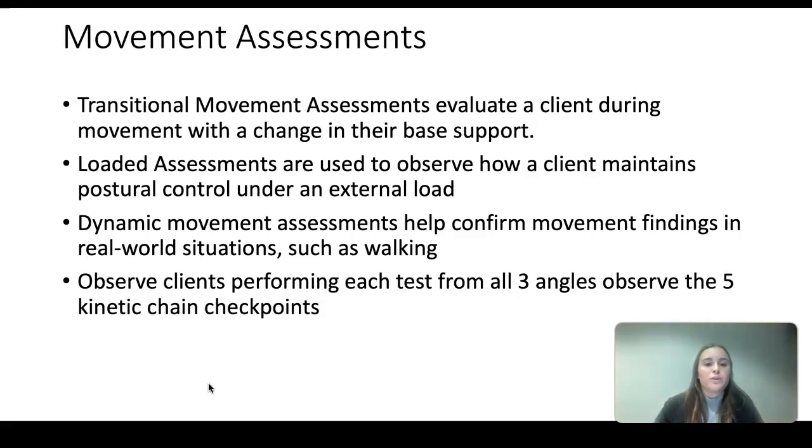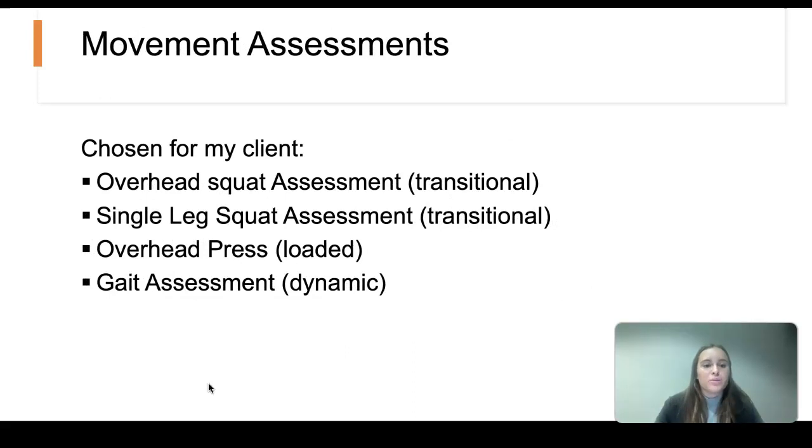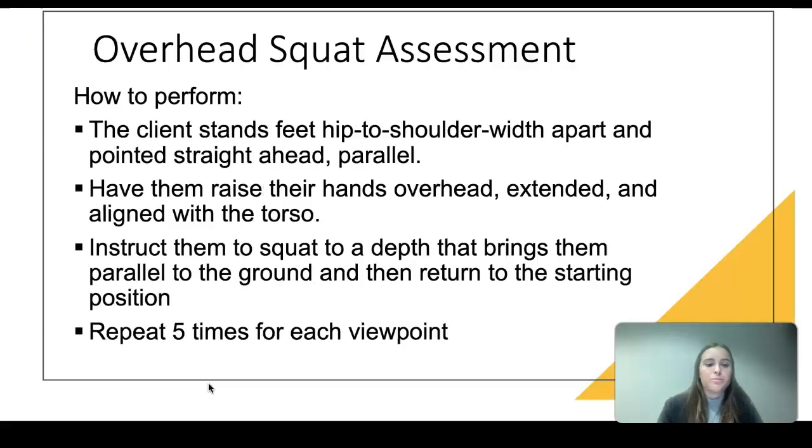A loaded movement assessment allows us to observe a client while they are under an external load. And the dynamic movement assessment helps us confirm any movement findings in real-world situations, such as walking or running. Throughout these movement assessments, we will observe our clients from 3 angles, anterior, posterior, lateral, while still observing those 5 kinetic chain checkpoints. The movement assessments that I had chosen for my client are overhead squat assessment, single leg squat assessment, overhead press, and the gait assessment.